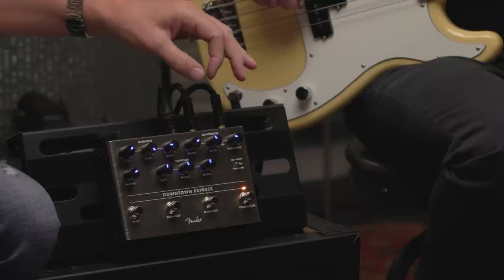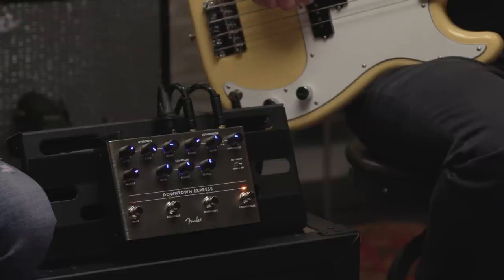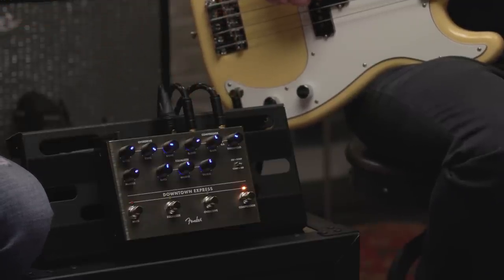This is a studio-style compressor, so it's a true RMS type. The difference versus a typical guitar stomp pedal is that a guitar stomp pedal just listens to the peaks, whereas this actually listens to how loud you're playing and evens out the overall playing volume. Feature-wise, it's got a threshold control which sets the amount of compression, a gain control — because sometimes compressing actually turns the volume down, so the gain control brings it back up. There's also a blend control where you can go from 100% original bass tone untouched to 100% compressor or anywhere in between. If you use too much compression, you can get almost backwards swell effects or really cool dynamic things, but sometimes it takes a little bit of the life out. Blending in your original attacks really helps bring some normalcy back to it.